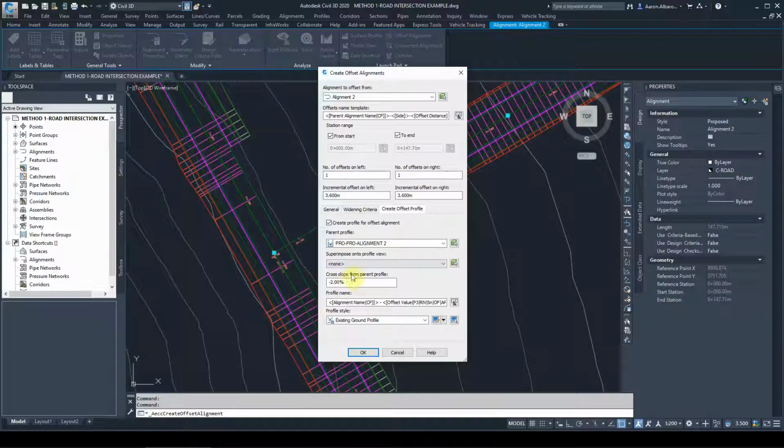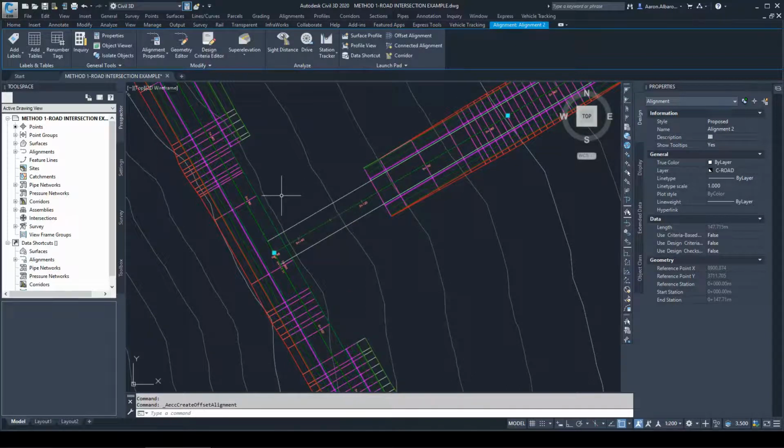And for the height, very important, don't forget to go to the profile, and we need it to be created at -3%, because the edge of the road, as we agreed, is at -3% from the crown point, from the center of the road. That's the properties of the cross section that we looked at earlier.